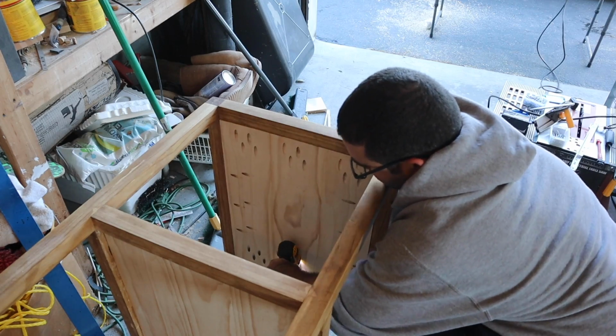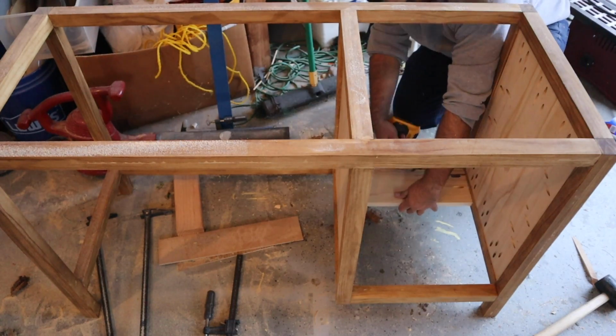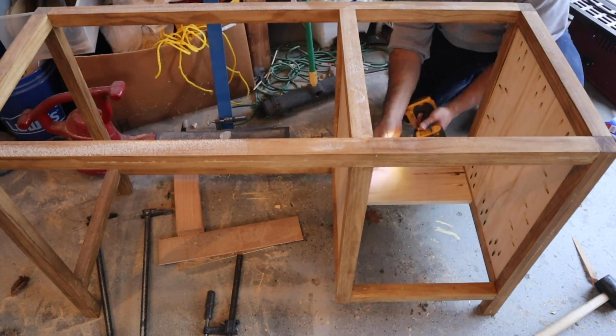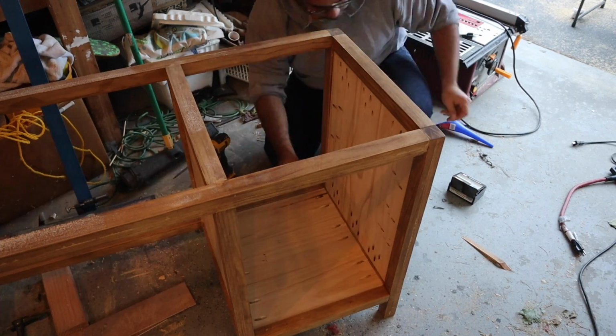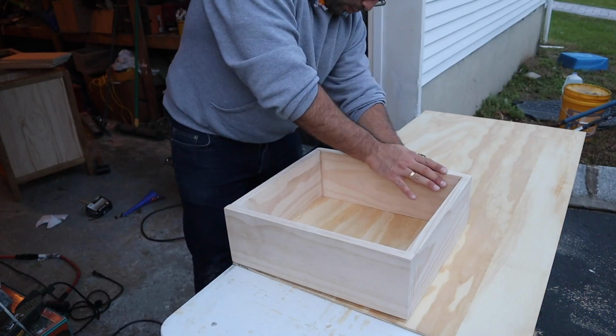After completing the frame, I again used pocket holes to attach the panels to the frame. You'll notice here that my first pocket holes were actually off, so I had a lot of holes in the end. You can use dowel rods to cover these up, but since these wouldn't be visible in the end product, I didn't really worry about them too much.